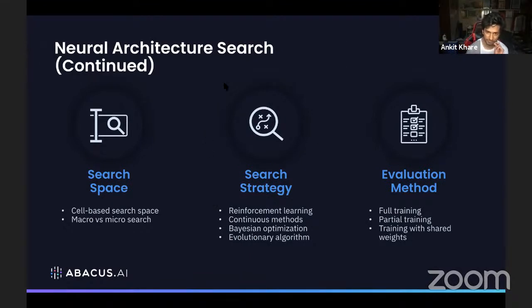Then the evaluation method will go one by one on those 5 architectures and evaluate them to see if they really are the best 5 or not. So there's an evaluation technique as well. This is a very high level idea that I'm giving you. But if you are interested, you can go to our YouTube channel, where there's an AutoML workshop with more details on how search space, search strategy, and evaluation methods work.